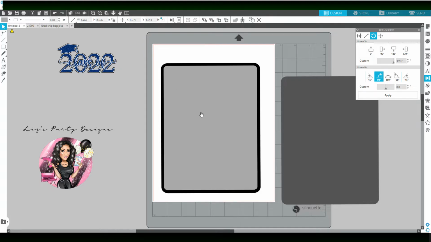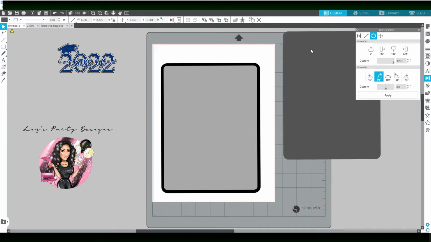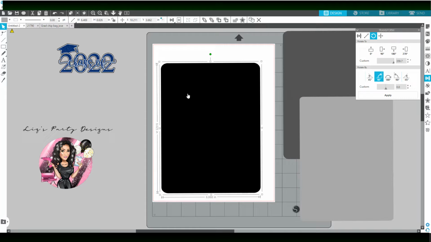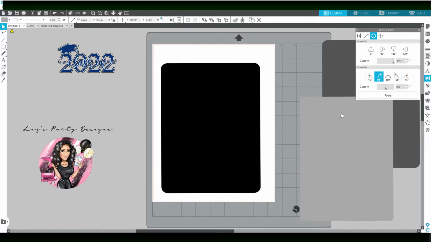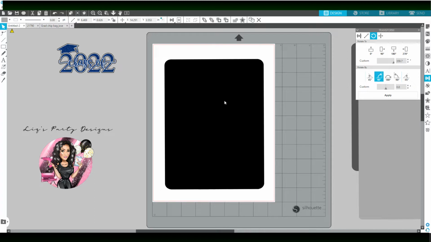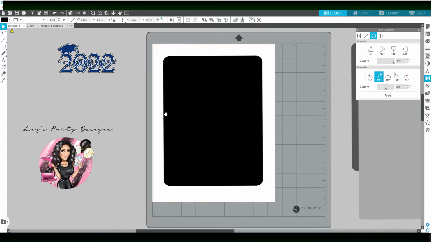You could use this smaller one as a layer to the back one. But in most of my fans I have 3 layers, so we need to create a layer for this one. I'll show you how to do all that so there's no confusion. I'm going to put these to the side because I want to use the biggest fan layer there is in this file. Now we can go bigger for this file, whether you choose to or not.